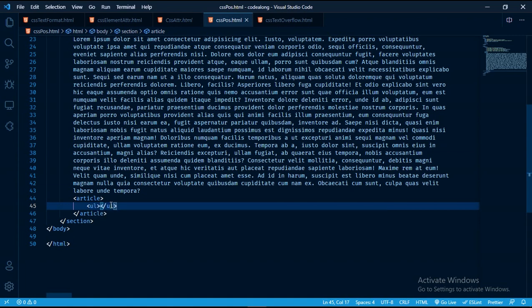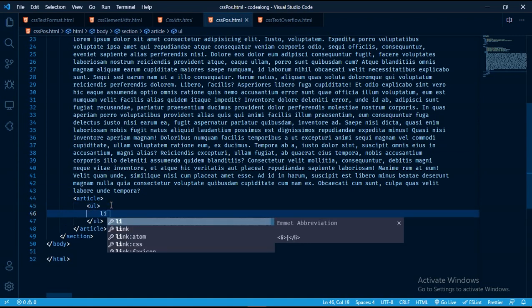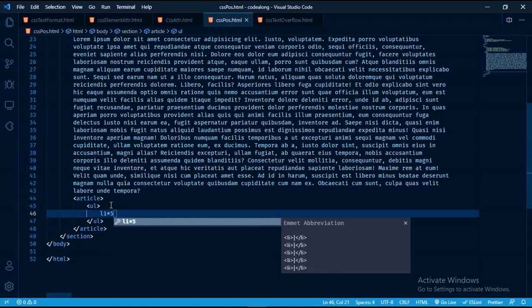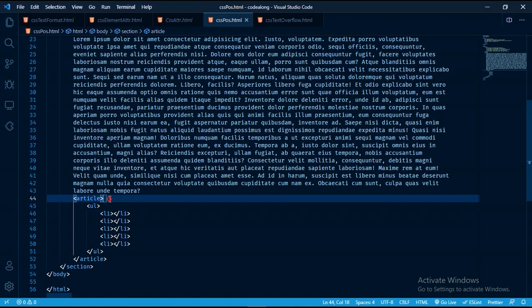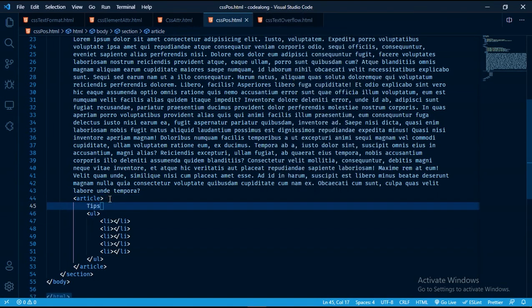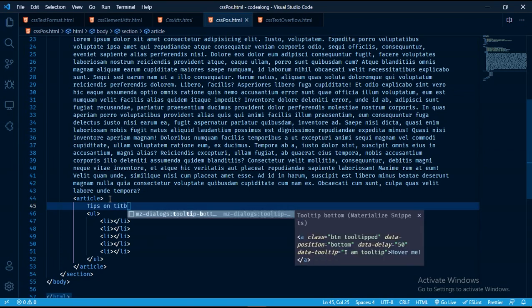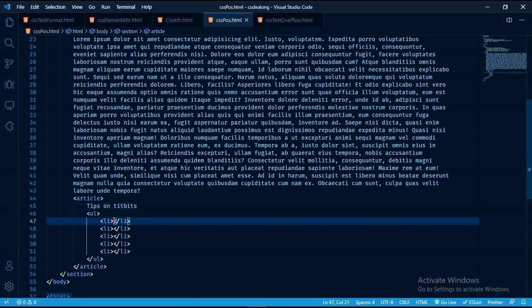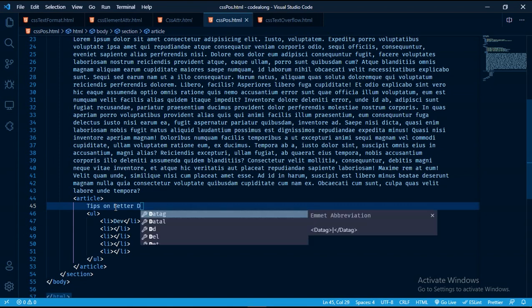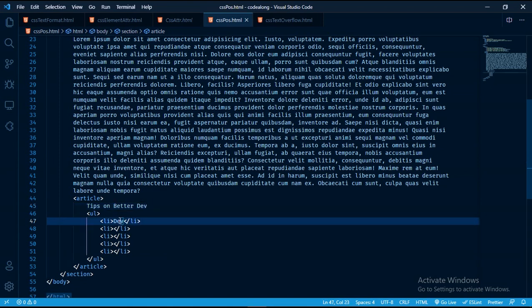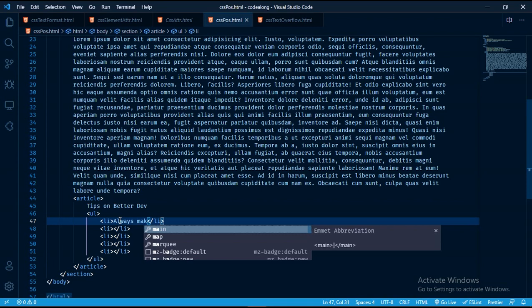Let's add up to 5 items on the list. Tips on better dev. Always make research.